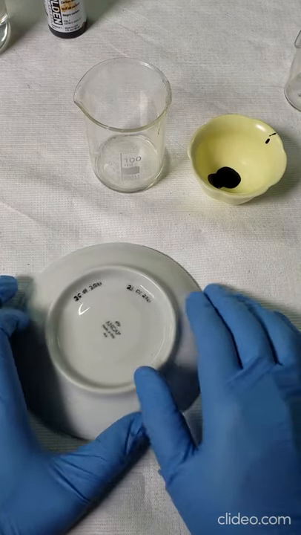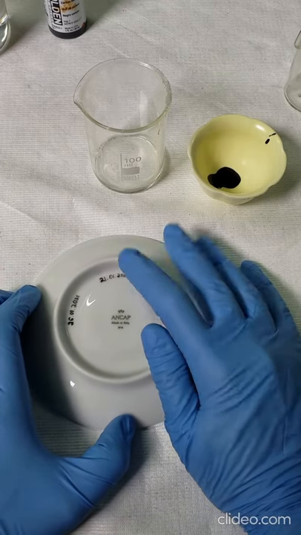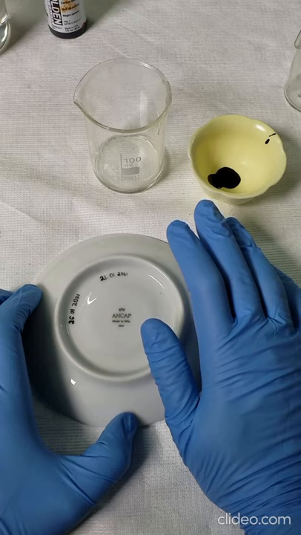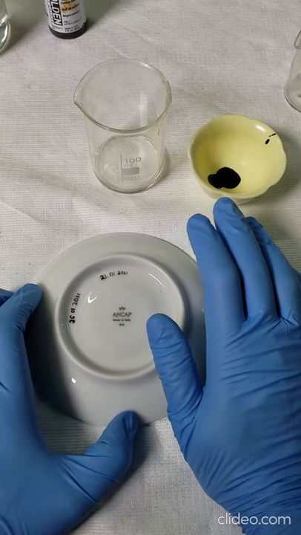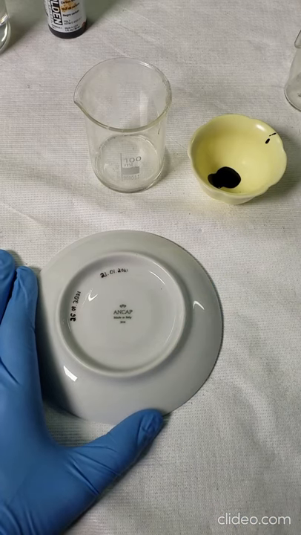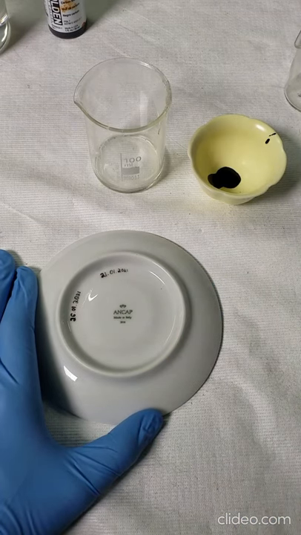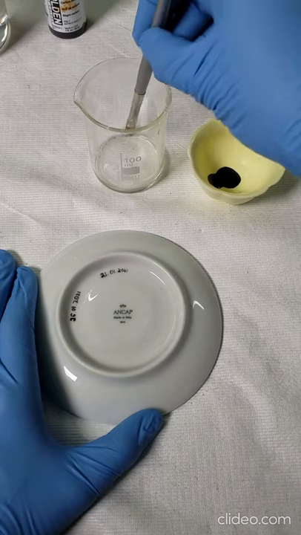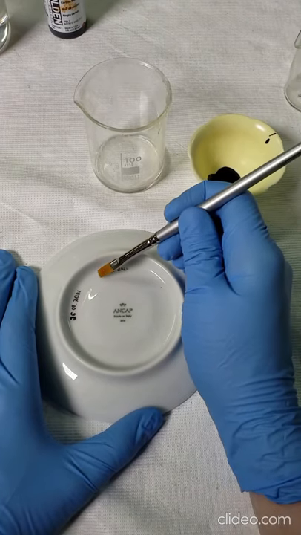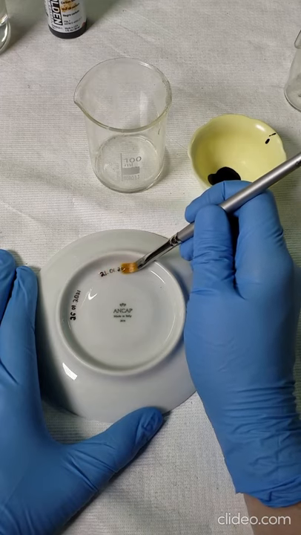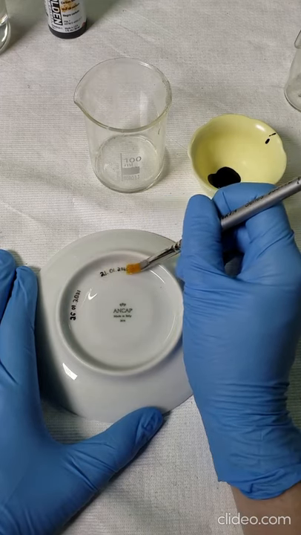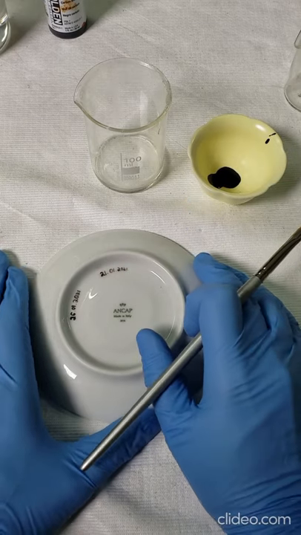After the ink is completely dried, which I have over here, you can put a top coat of the B72 on, which will prevent the number from wearing away, especially if it's going to endure a lot of handling. So that's what I'm going to do. And that is your label.